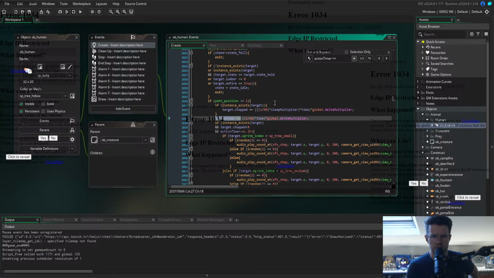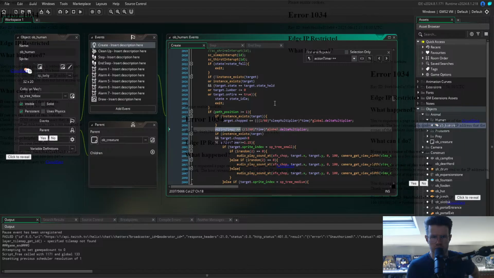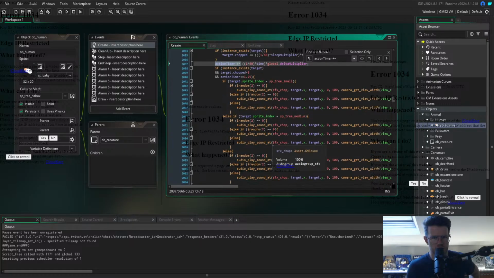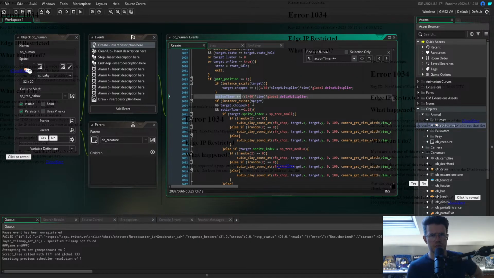Oh, what's this one? Felling. Oh, chopped. What? Action timer greater than. Okay, so if I modified this, the sound effect of the time between the chops would be greater as well.